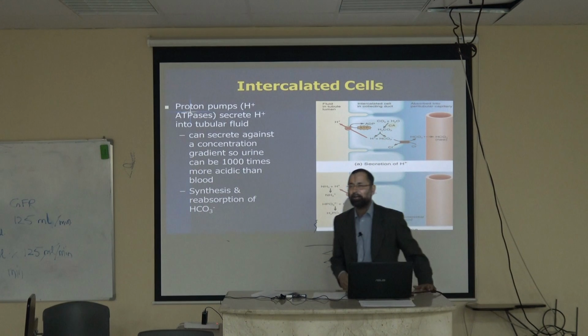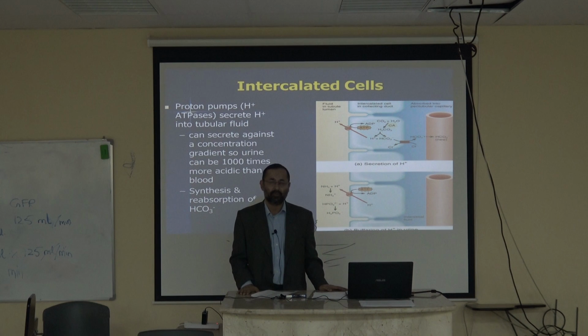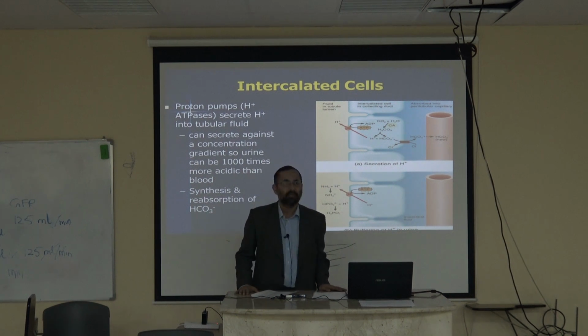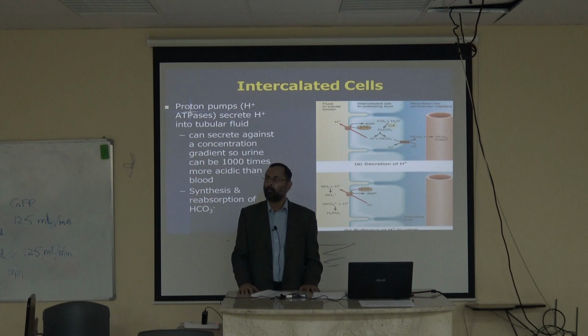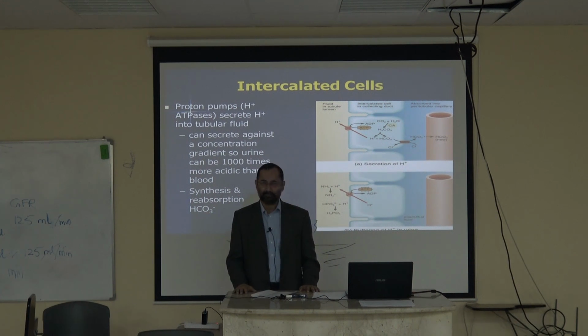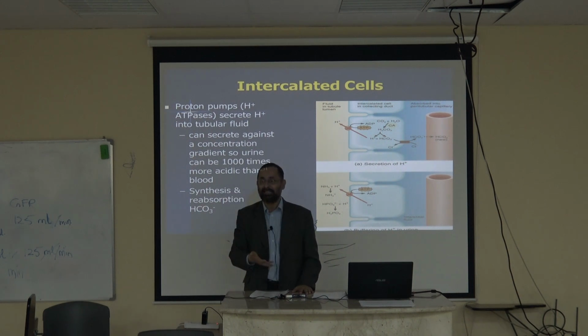So hydrogen ions are secreted in the nephron by two mechanisms. What are these two likely mechanisms? Number one is secondary, and number two is primary. By quantity, which mechanism would be secreting more, logically speaking? Primary or secondary? Quantity wise more. Logical, very logical. Secondary, because look at the number of cells.